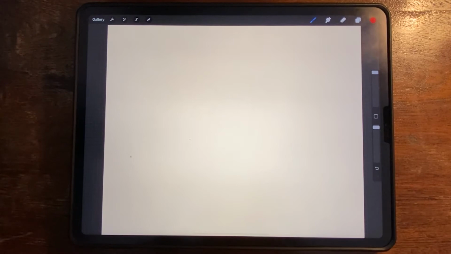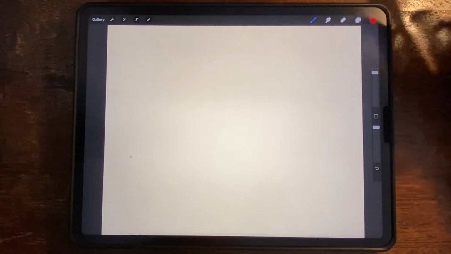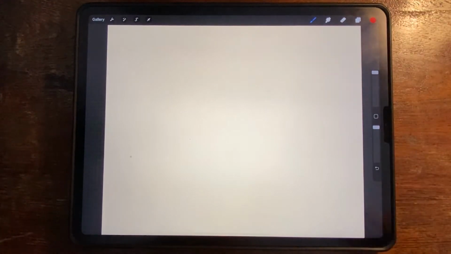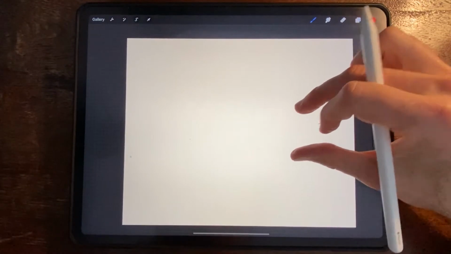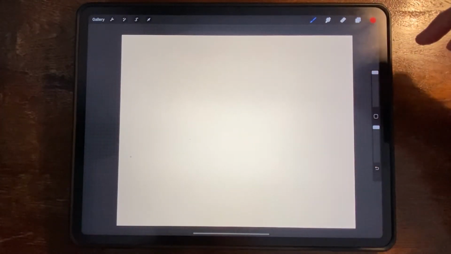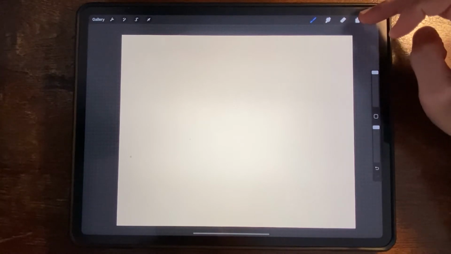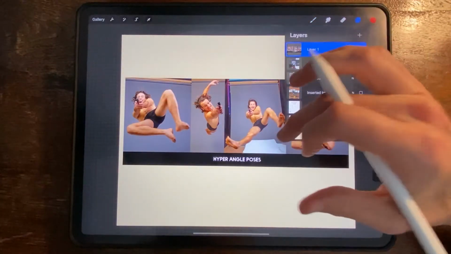Now, there's many ways in which to create a dynamic pose, but they all require, in my opinion, something called reference. Where you get this reference from is completely up to you. Google image search is generally a good one, or just Google reference images. You can come across things like this.